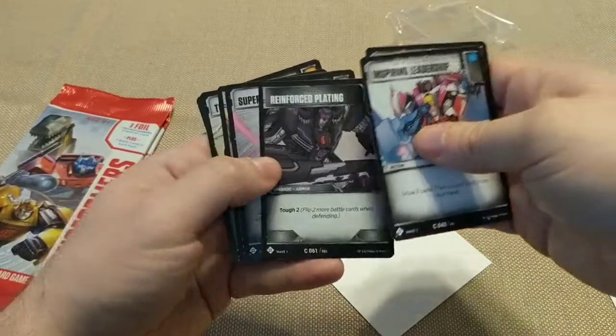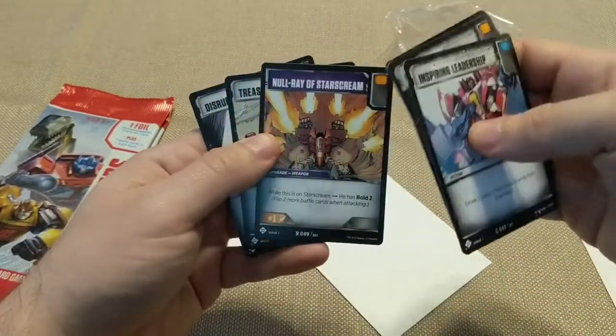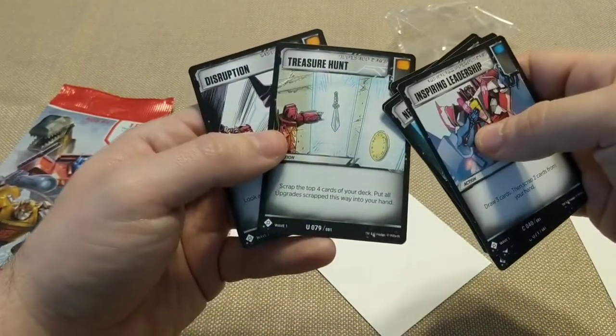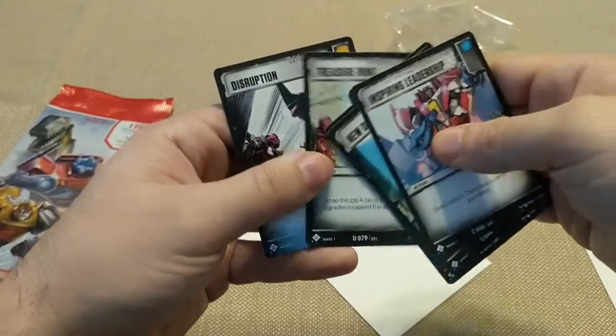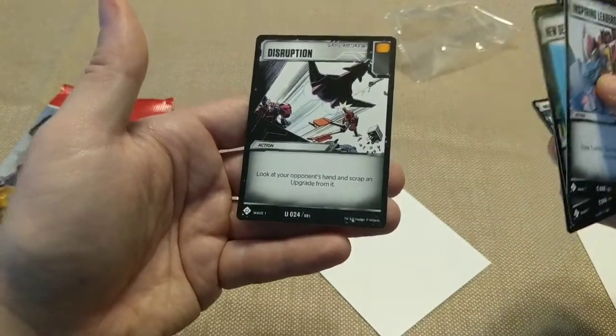New designs. You may play an upgrade. I have that. Reinforced plating. Supercharge. And another Null Ray of Starscream. I think I have 2 of these now. Maybe 3 now. Treasure Hunt. That's an excellent card. Scrap the top 4 cards of your deck. Put all the upgrades scrapped this way into your hand. Really neat way to cycle through cards. And then Disruption. Look for your opponent's hand and scrap an upgrade from it.